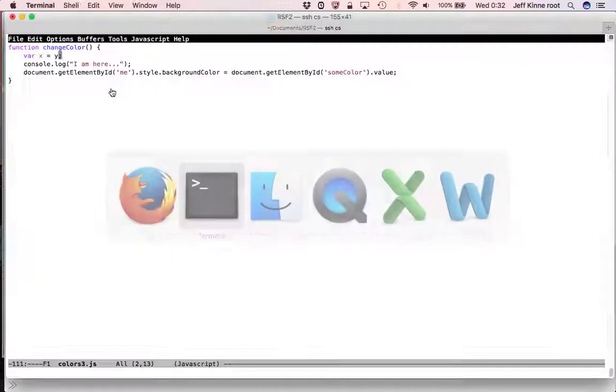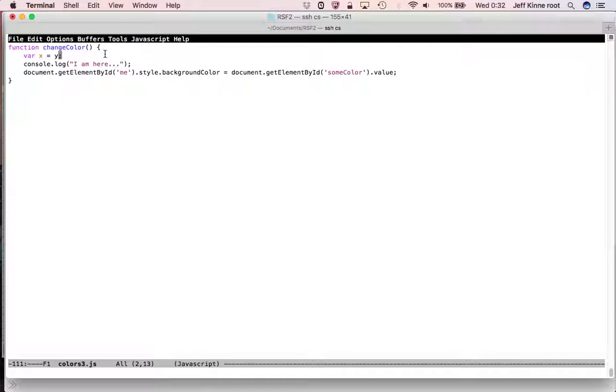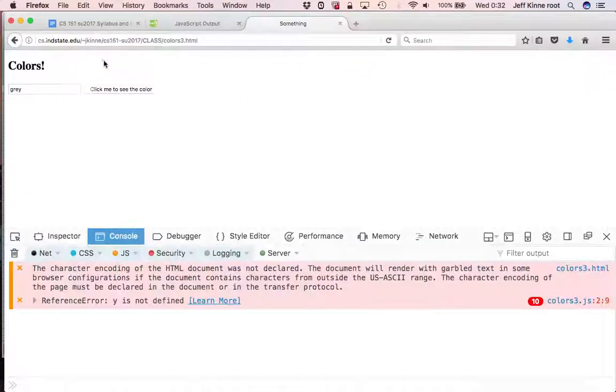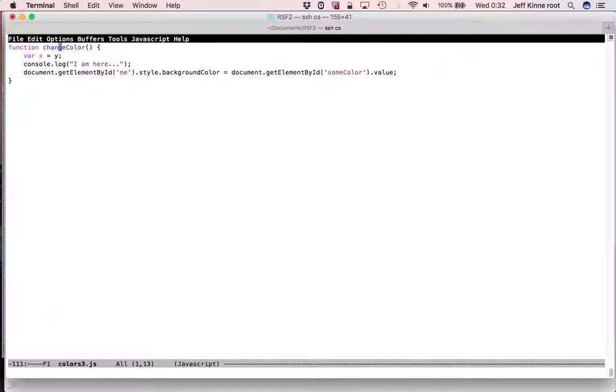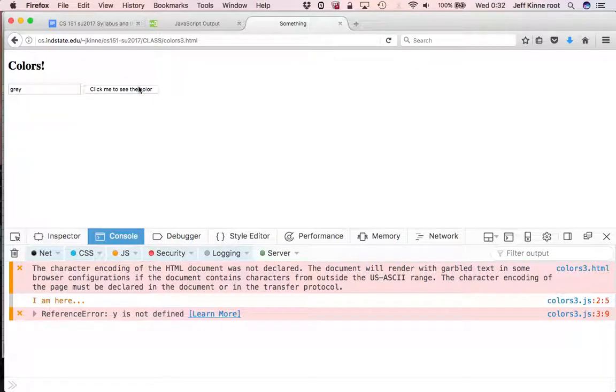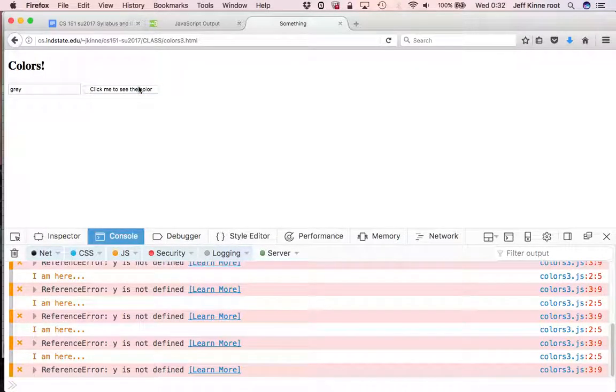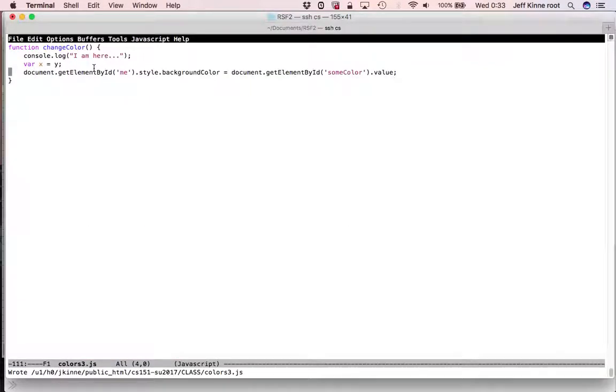And this background never changed because once it had the first error, that was it. And we see it never got to I am here. But if I put the error here, then we'll see that, so this is an interesting property of JavaScript, that it'll run until it gets to an error. This is actually true in any programming language.